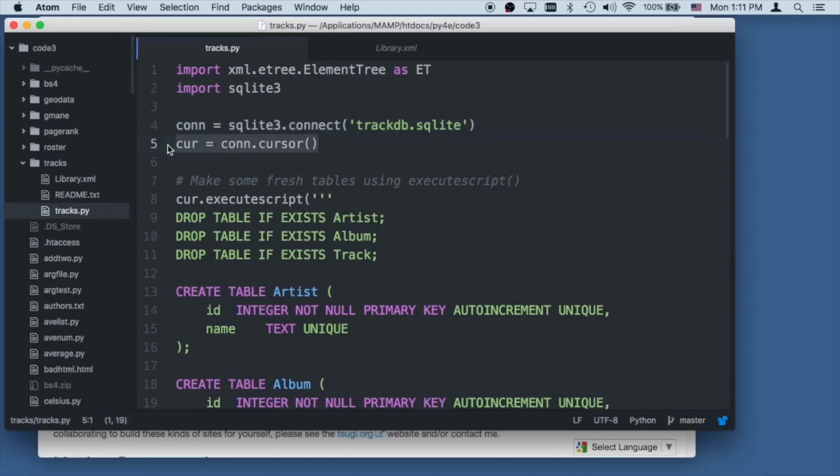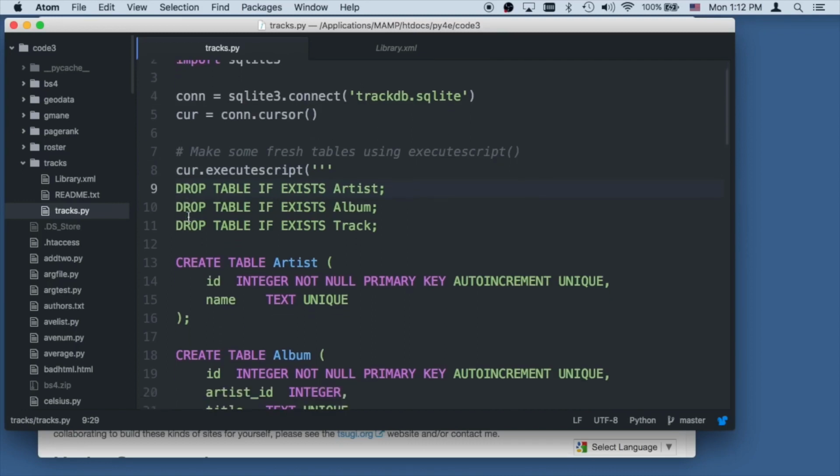Now remember that we have a cursor, which is sort of like a file handle. It's really a database handle, as it were. And in order to bootstrap this nicely, because this code is going to run all the time, it's going to run and read all of library.xml. In later things, we won't wipe out the database every time. And so I'm executing a script, which is a series of SQL commands separated by semicolons.